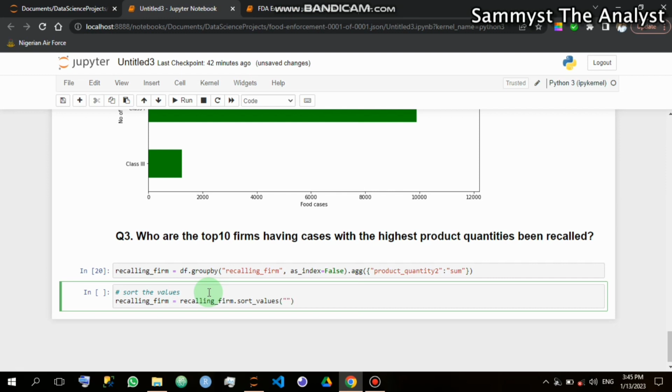I want to sort it based on the product quantity, and ascending is false.